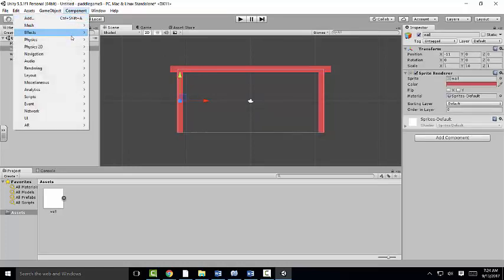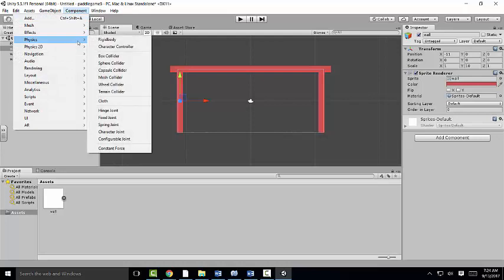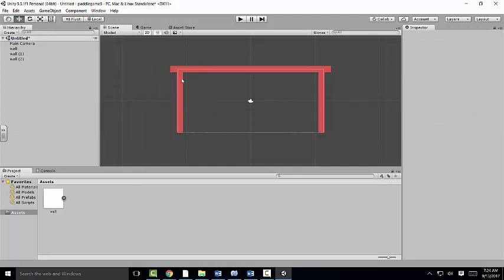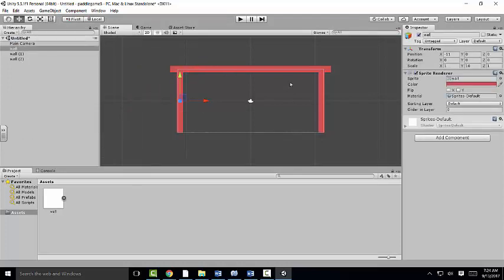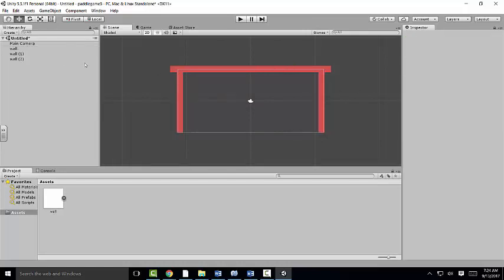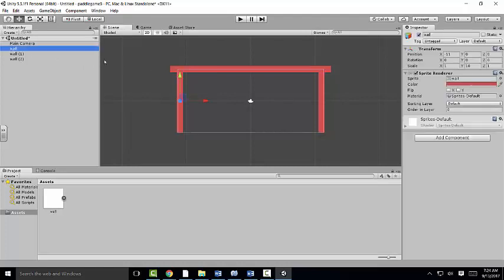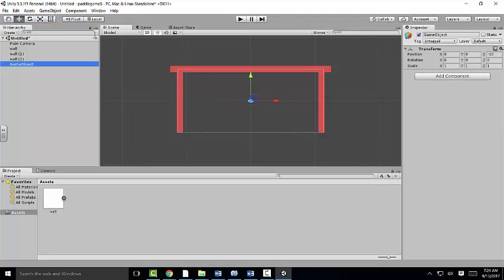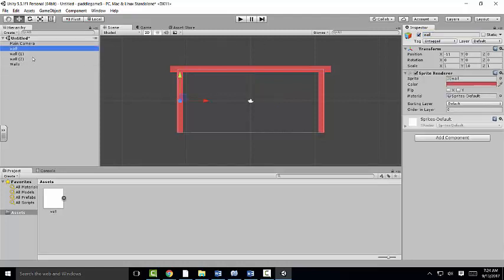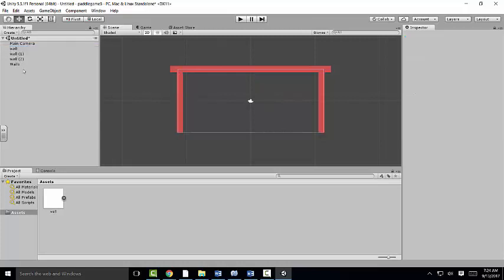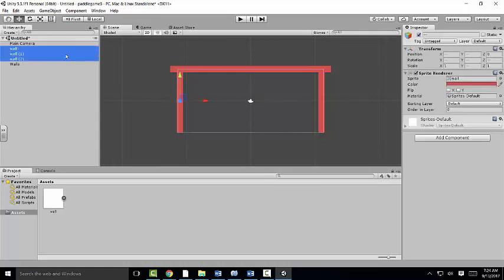We will put some colliders on here in a couple minutes. We want the thing to collide off. But right now we're just going to keep going with the setup. So anyway, let's clean this up. So we're going to create game object, create empty. Come up here and let's call it walls. And then we're going to put this down up there. Hold shift, get all those three, let go of the shift, and then drag it down to walls. So we get it nice and clean.